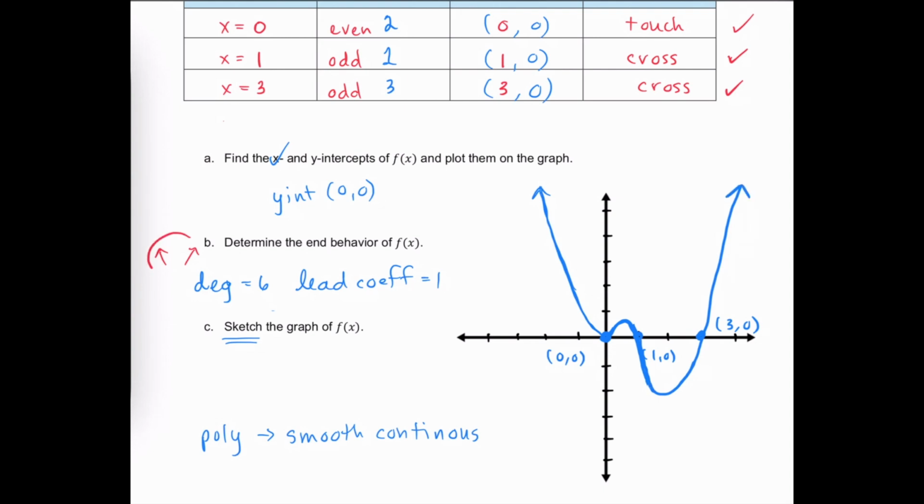Notice we said our end behavior should be up, up. And we did land in that first quadrant after having started in the second quadrant, which is where we were supposed to land. If you calculate the x-intercepts and you touch and you cross in the way that you're supposed to, you should land in the appropriate quadrant according to the end behavior. And so this is our basic sketch.